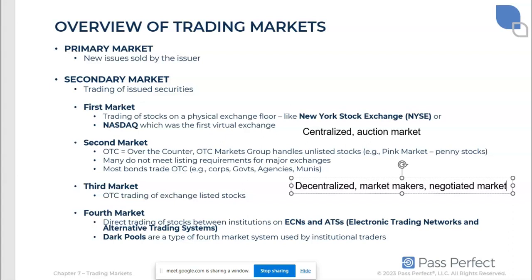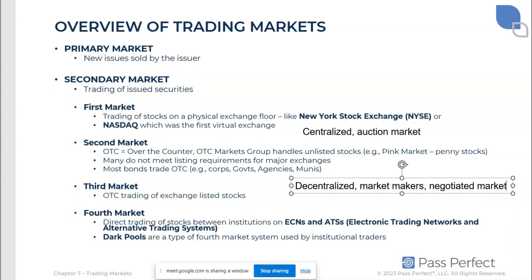Well, NASDAQ started taking on some characteristics. It was required by the SEC that made it look and act more like a stock exchange than it did as a dealer market. And so I think it was in 2007 that the NASDAQ petitioned the SEC to actually become a stock exchange. So even though it's not centralized, there's no single location, it's still among a bunch of competing dealers, but it's still now listed with the SEC and registered as a stock exchange. So NASDAQ kind of straddles both markets, but is considered first market. So we can say listed NASDAQ.